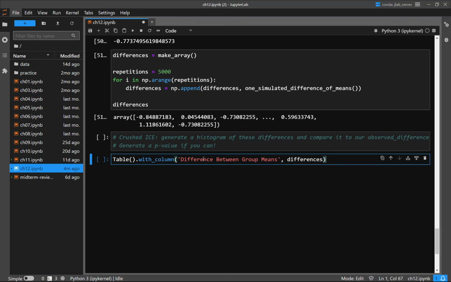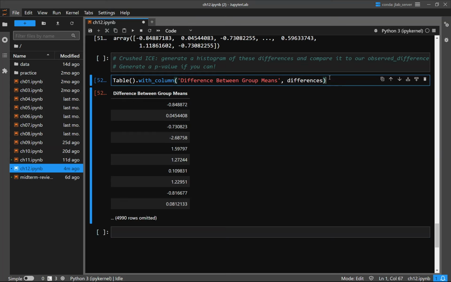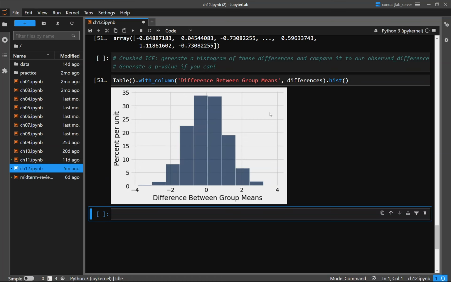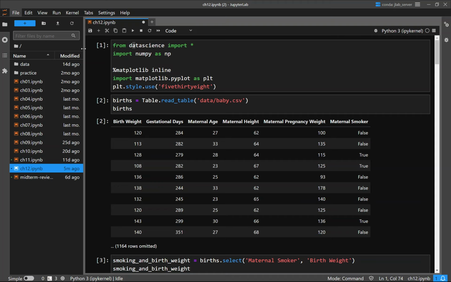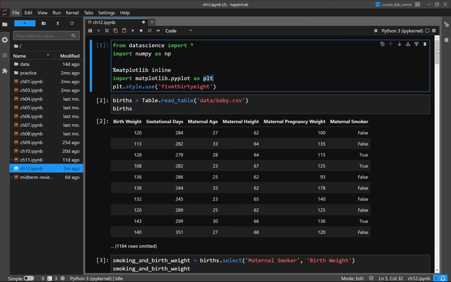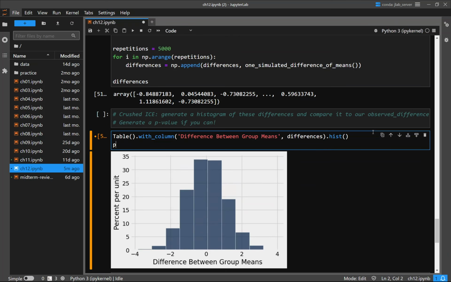Go there, please. And so then I get this table with all these differences that we've generated, assuming the null hypothesis is correct. Give me a histogram out of those with the default number of bins. And there's kind of the table. If you want to make it fancy, you can change the title of it using this PLT variable. It gives you the plot itself. And be like, all right, PLT.title. What do I want to call this? The prediction under the null hypothesis.